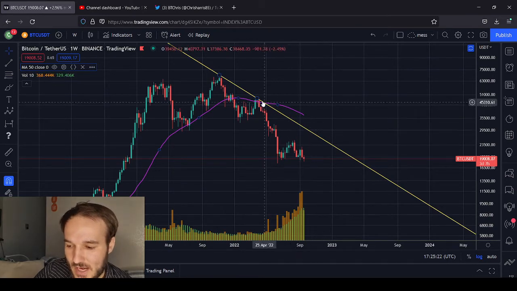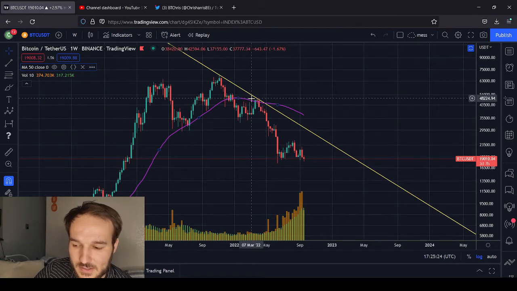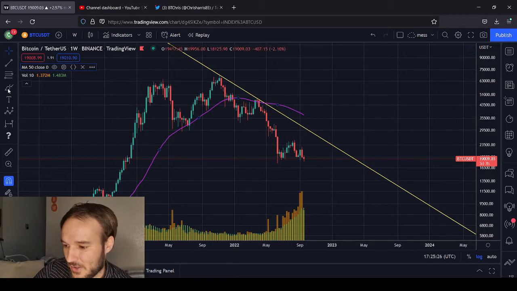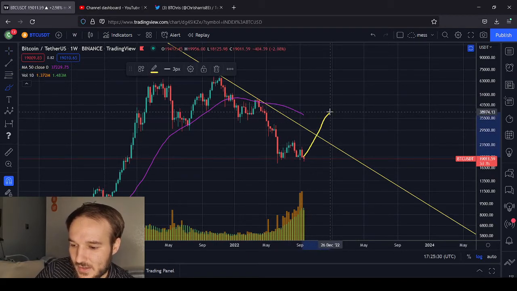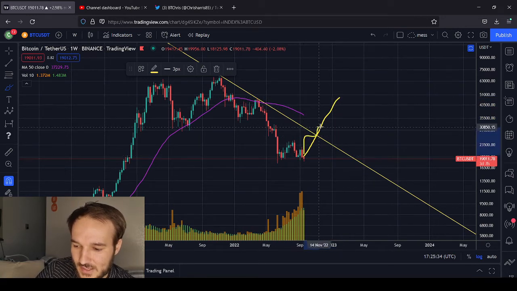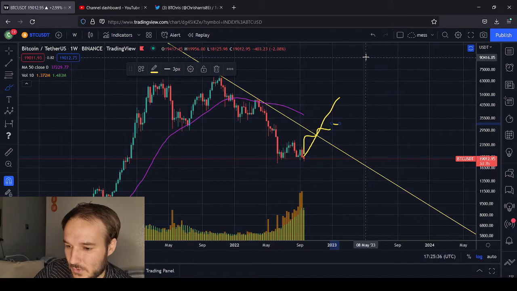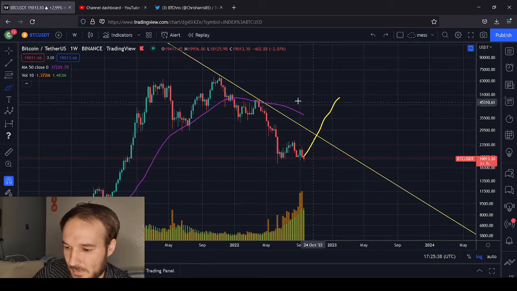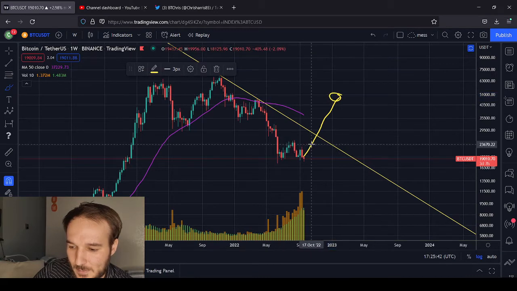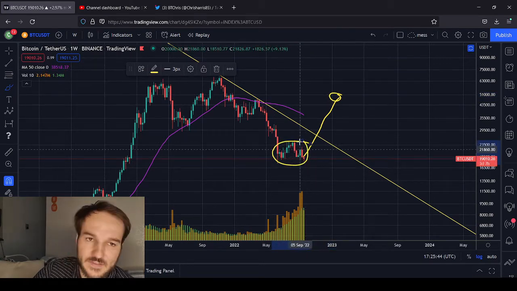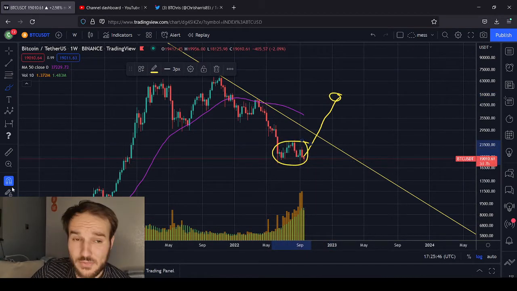Technically speaking, we'd have to form a higher high, but that's way up here. I think it'd be a bit absurd to say that the bear market's over. If we made a move all the way up, it wouldn't be straight, it would zigzag. But if we made a move all the way up above that next high, the bear market wasn't over here, it was over down here. I don't think that's going to happen. That's not what I'm calling for. That's not what I expect.